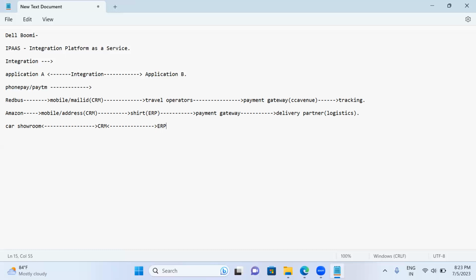Accordingly, suppose there are multiple bookings as I told you earlier. So these people in the ERP system will check whether they have readily the stock availability of the particular car. అంటే car అనేది stock availability ఉందా, లేదనుకుంటే where they need to assemble the car. అంటే ఇప్పుడు suppose 5000 cars at a time orders వచ్చాయి. So they will be checking whether the stock is readily available or not, otherwise they need to check whether they have raw material or not. If otherwise, if they are not having the raw material, they need to get the different spare parts from the different vendors. So it should get automated.